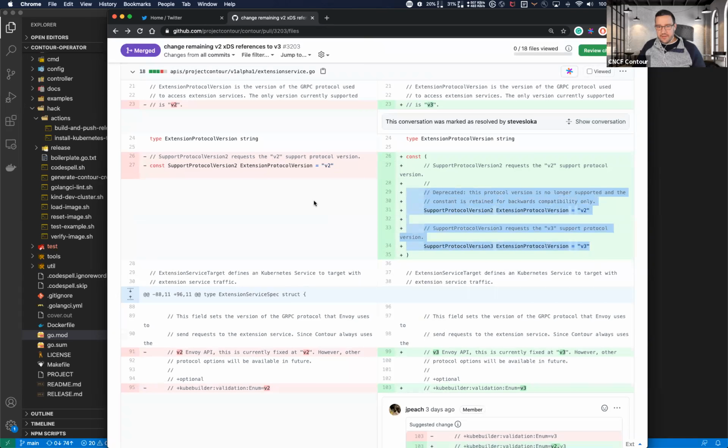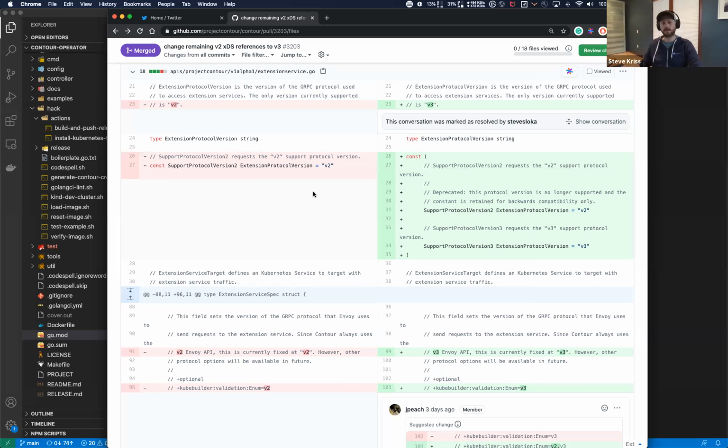Essentially, we've broken anyone who's running a V2 auth server. V2 only. V2 only. Yeah. Our sample one is both V2 and V3, and that will work just fine. Did Contour 1.10 add V3 support, or did it deprecate V2 support? I forget what the release notes said.